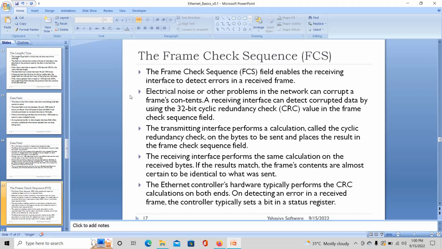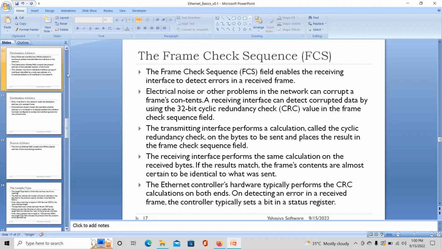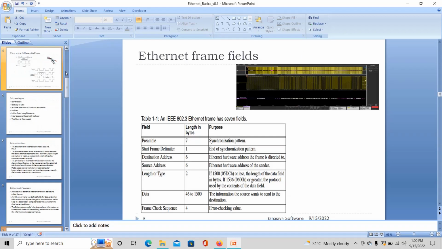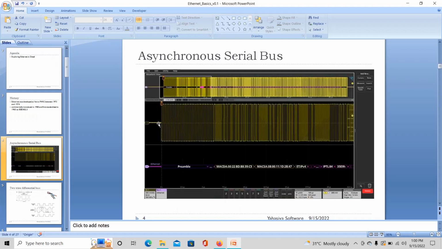I usually explain the CRC comparison with a diagram to my students. Let me bring that diagram. You are transmitting now. The preamble is the first one which goes out. After the preamble, we have the start frame delimiter, then the destination address, the source address and then your data field. All of them go serially, so they move out serially from one node to another.